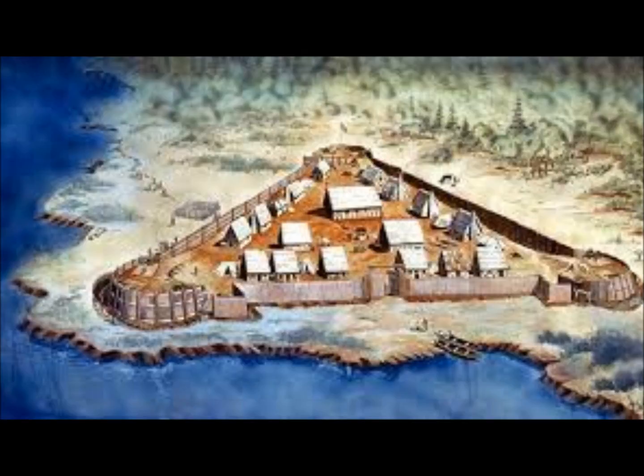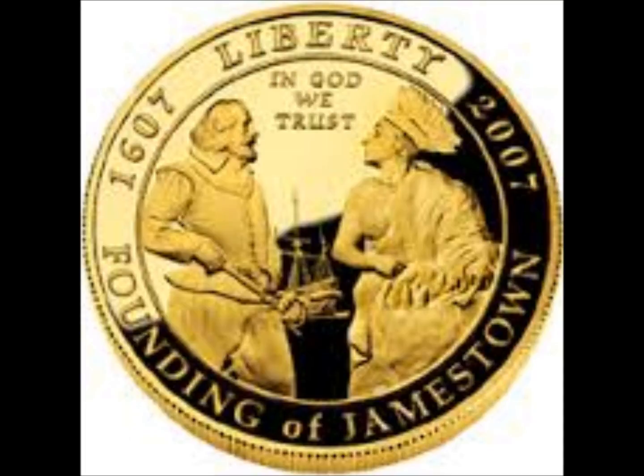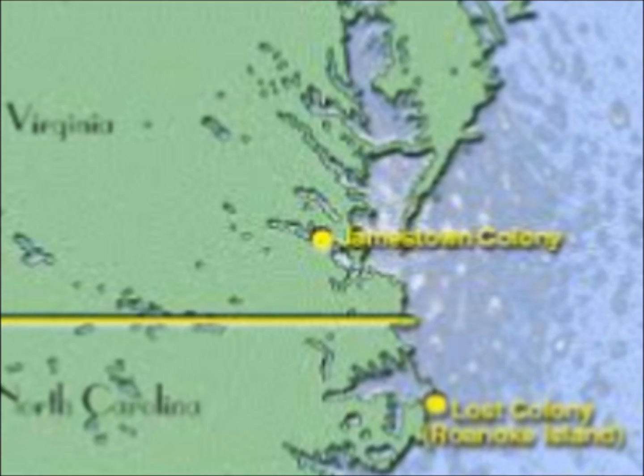The settlers that they sent over here didn't survive, but they sent a second group of 100 people, 91 men, 17 women. And shortly after arriving, the leader of the colony, Mr. John White, had to leave and go back to Europe in order to get enough supplies to last. When he returned, after 3 years, which he didn't expect, he had actually been caught up in the war with Spain. He returned and found that the colony was deserted.